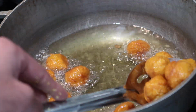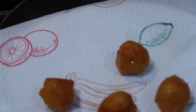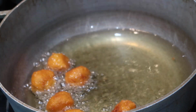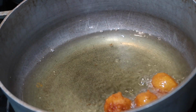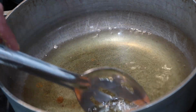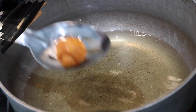Now, once they achieve a beautiful golden brown color, you're going to transfer them onto a plate that you've lined with a paper towel. That's just going to help you soak up any of that excess oil that may be left on your pholourie. Now, another way to know if your pholourie is done is you're actually going to feel that they are much lighter when you put them onto your spoon. They're going to feel and weigh much lighter than when you first put them into the pot. That's because the dhal has cooked down on the inside.